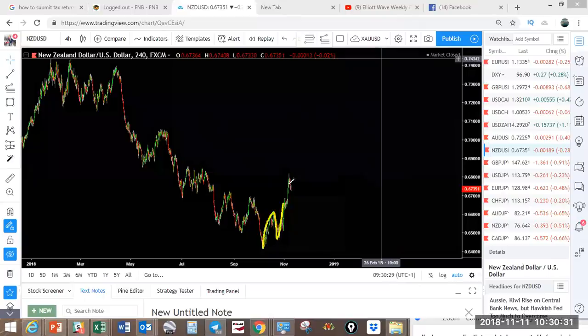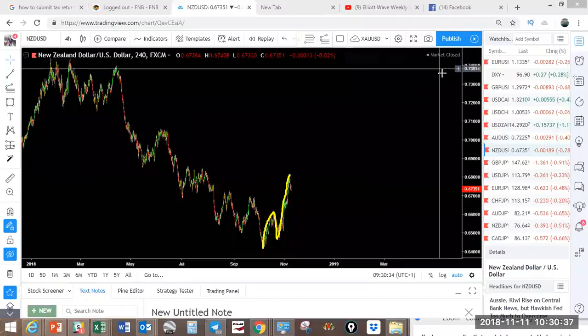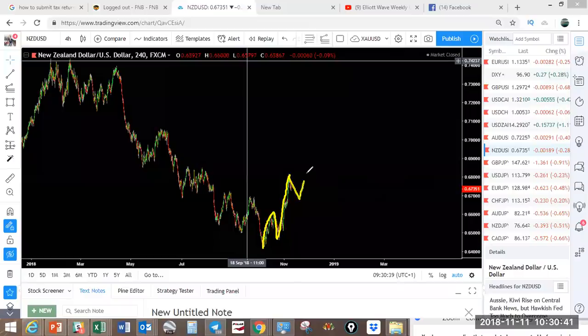We've made 1, 2, 3. Actually, the AUD, as you've seen, has already made a 5-wave move outside. So here we'll look out for this one to make one more before we get a corrective structure. If we get a corrective structure like that, that would mean that New Zealand is ready for another move to the upside, making this a 3-wave structure.